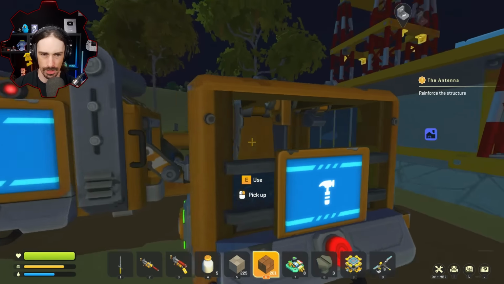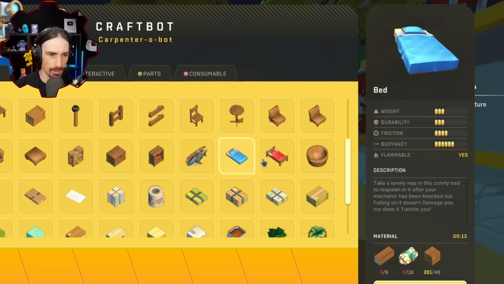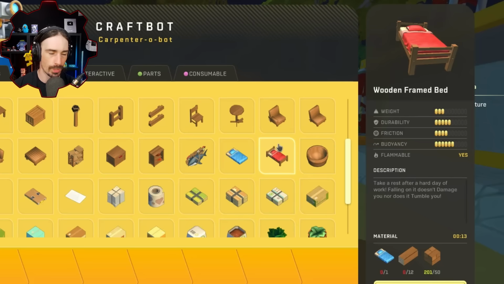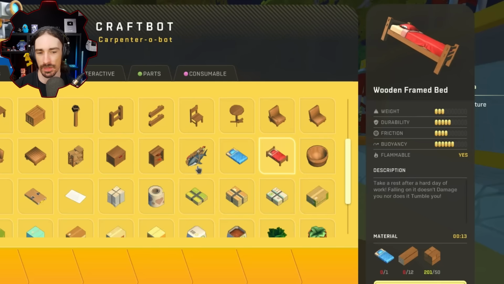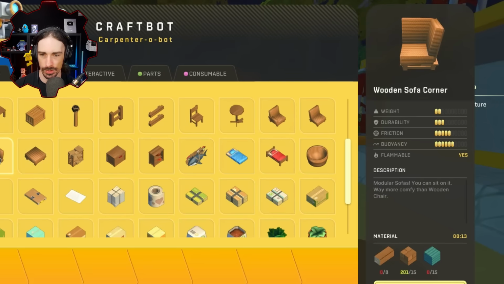Oh, there's a saw. There's saw blades and stuff. That's pretty cool. This looks like a wood resource rod. These just look like resource rods. There's a bed, and then there's a wooden framed bed. Doesn't look like there's a difference in its functionality, but I guess this wooden frame bed is more durable if your bed's getting attacked for whatever reason. Writable notes lets you write any information onto it. What? It'll be displayed when you look at them. That's pretty cool. That'd be good for multiplayer purposes.